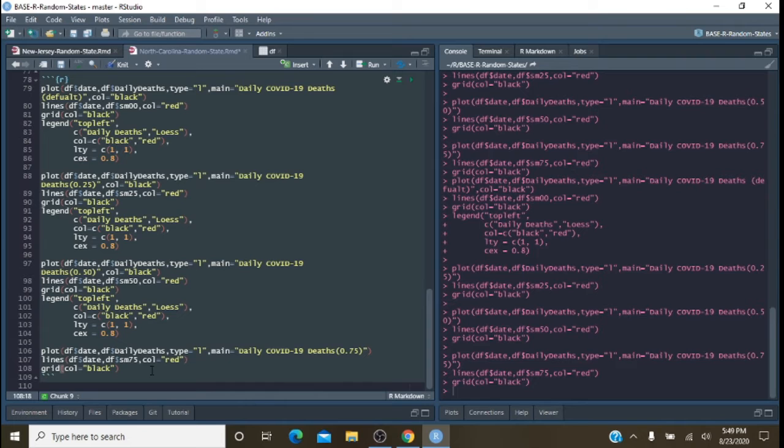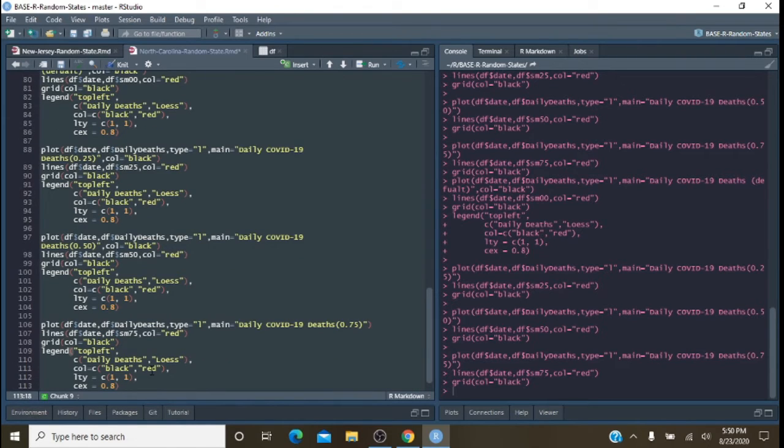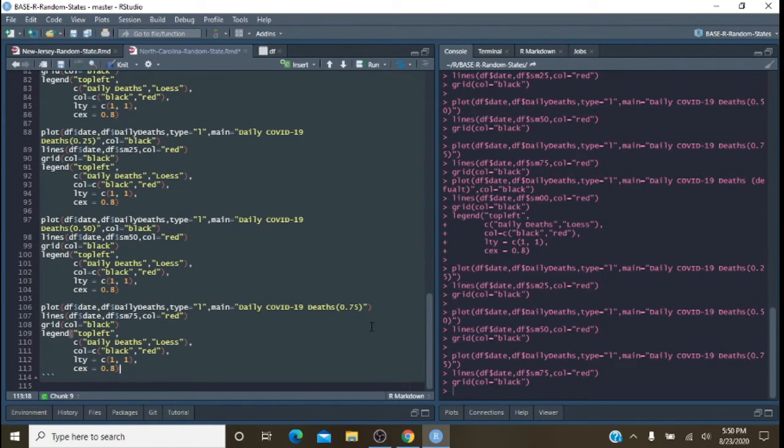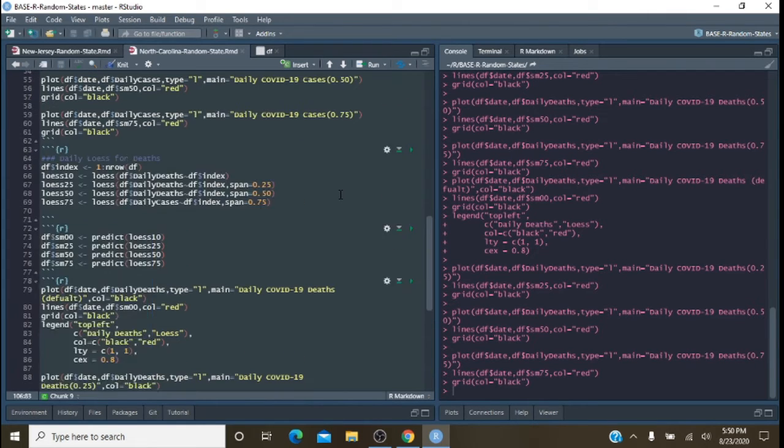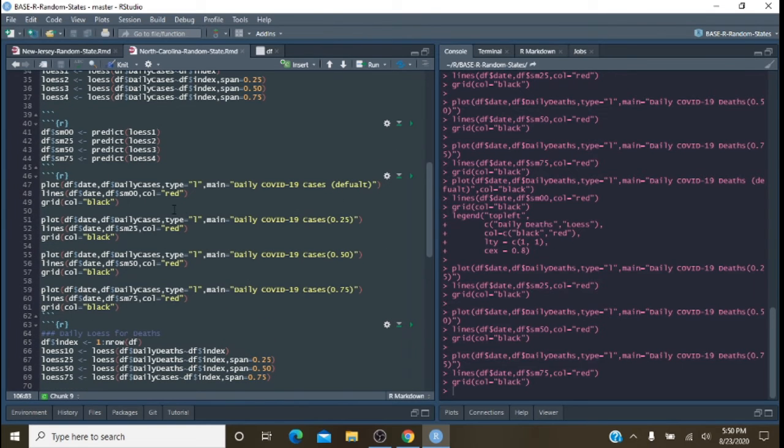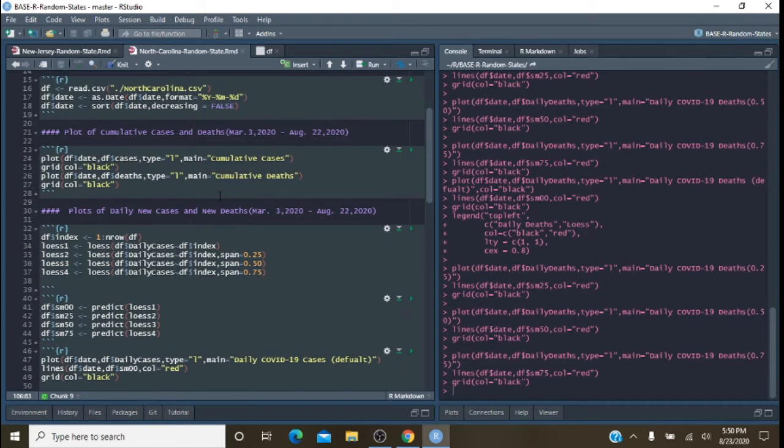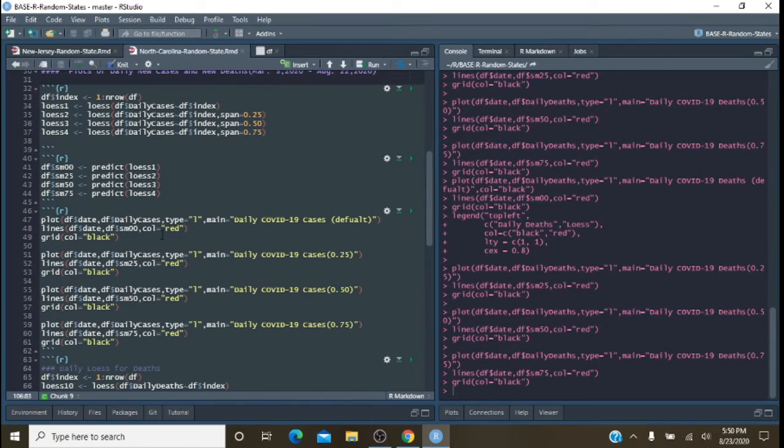And one more plot. Let's come back up here then also and do the same thing, just once again to pretty it up a little bit.